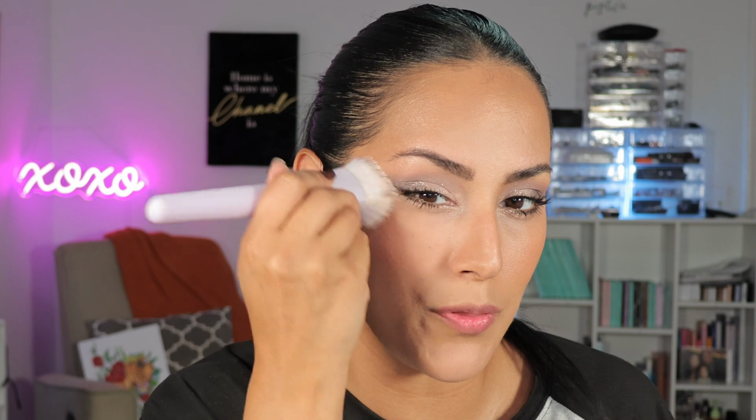This is a highlighter that looks so nice. Like it looks really, really nice. It's like a beam something. So consider this like, I think it's Benefit that has their beam stick, Benefit beam. Ding, ding, ding. I'm gonna use this. I know it's a skincare brush, leave me alone. I'm gonna use this instead of going straight onto the skin because my skin is looking really nice right now. I wanna show you how amazing this is. This also has been here on the vanity with me because it is just a stunning product.